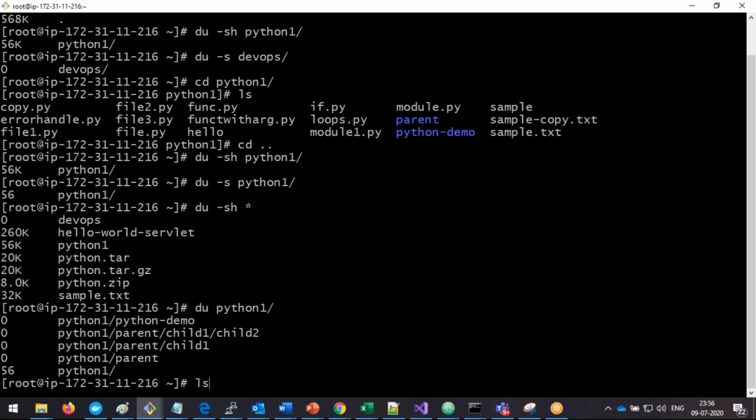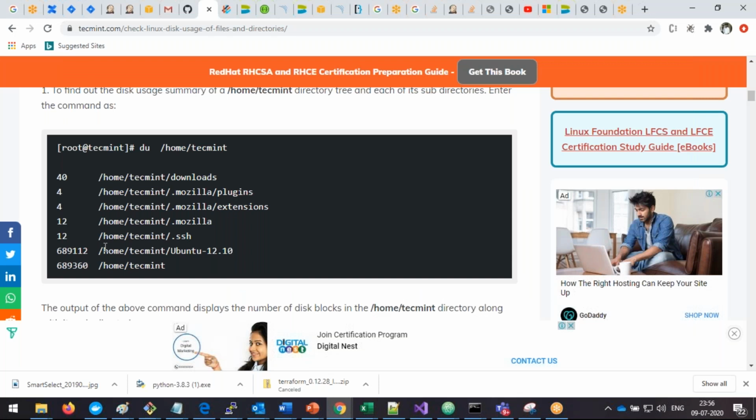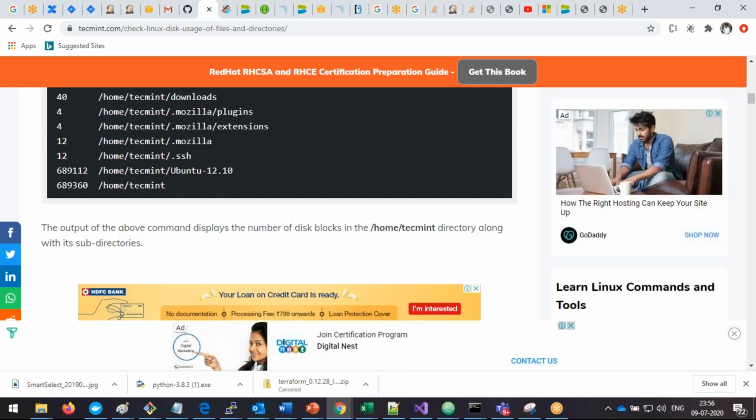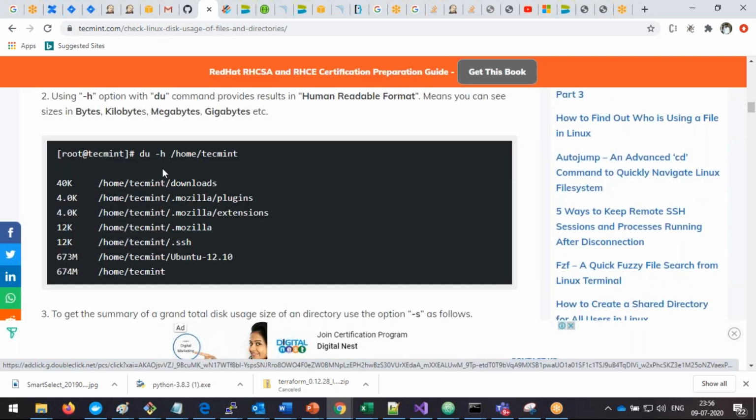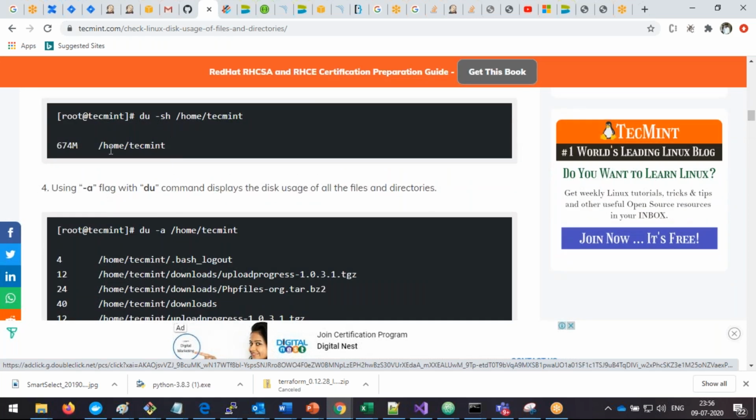So now here ls displayed only the directories, not the files, right? We need the files also. Here I can see .ssh. Now let's see the file section. -h is human-readable format. -s is going to show us the total.